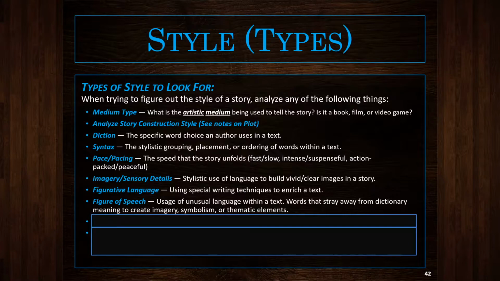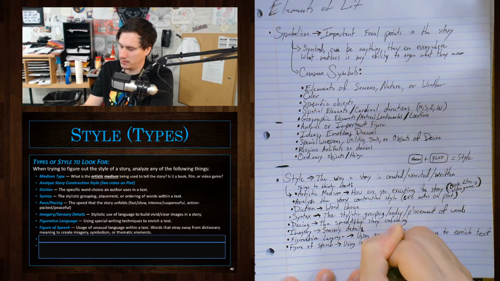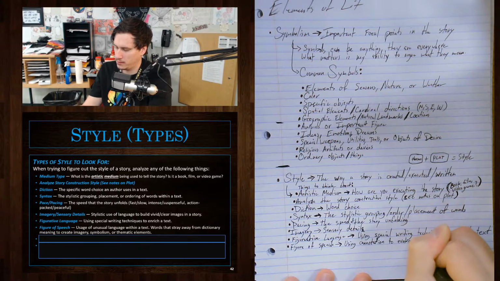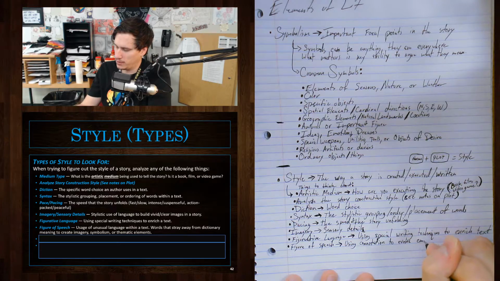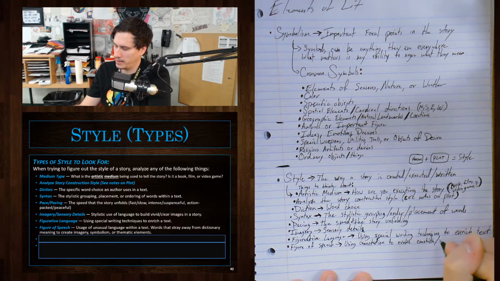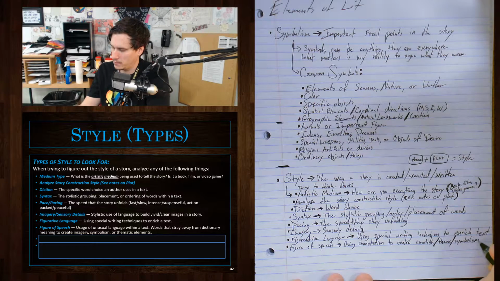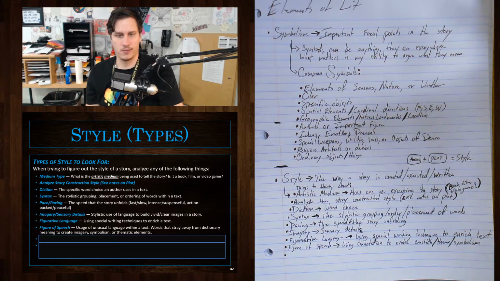Figure of speech. What I'm going to say is using... I'm going to write down a different definition, so pay attention to me. What I'm going to say is using connotation to evoke. That's E-V-O-K-E. It means to bring forth. To evoke emotion, theme, symbolism. I hope that definition makes sense. You're basically trying to get the reader to think a certain way about something.